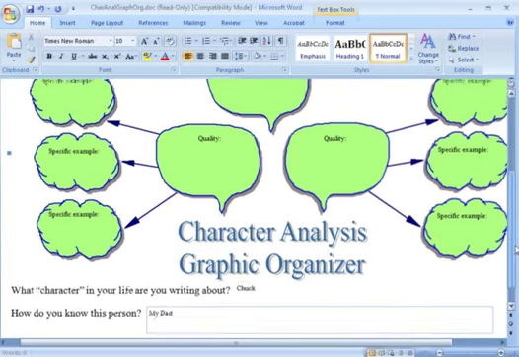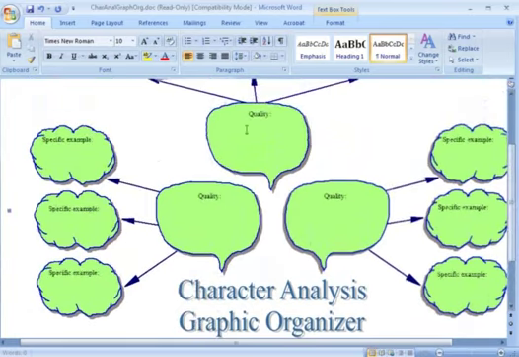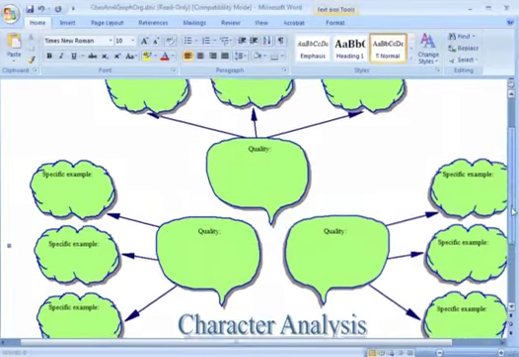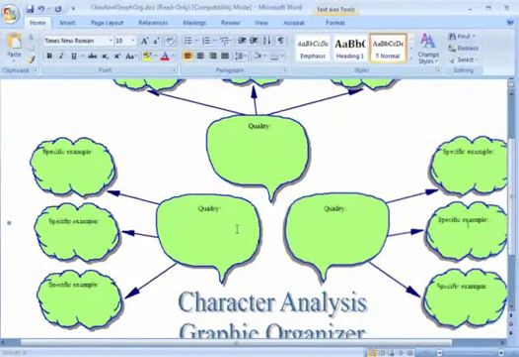So up here, looking at the graphic organizer, I see that there are three qualities I'm going to be talking about with specific examples. Once I complete this, later I'll be taking it and turning it into an outline, so I want to be as detailed as I can. The first quality that I'm going to say about my dad is that he's very smart.